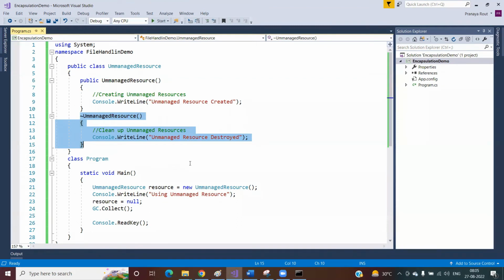So there are two things you need to understand. One is unmanaged resource and another one is heavy resource. Heavy resource means that resource is going to take more memory inside the RAM. And if that object is taking more memory, then instead of waiting for the garbage collector to destroy it automatically, we can delete it whenever it is no longer used, right? In that case, you can also use a destructor, but using a destructor will degrade your application performance, right?